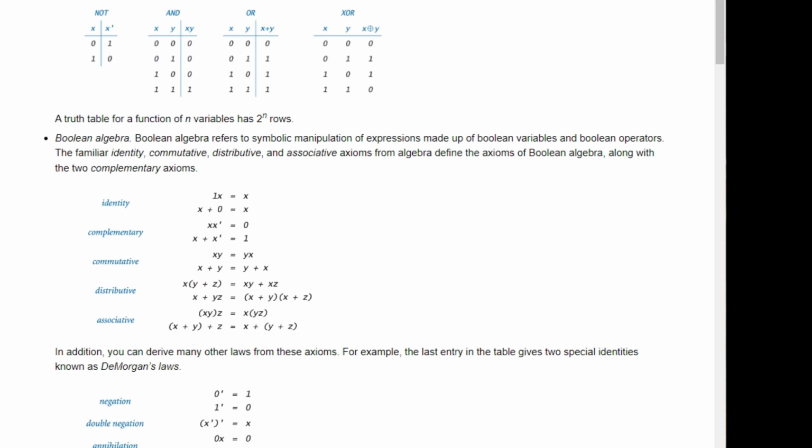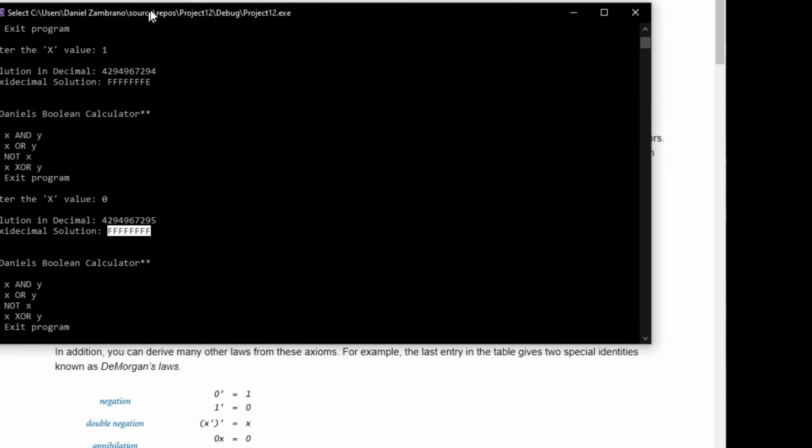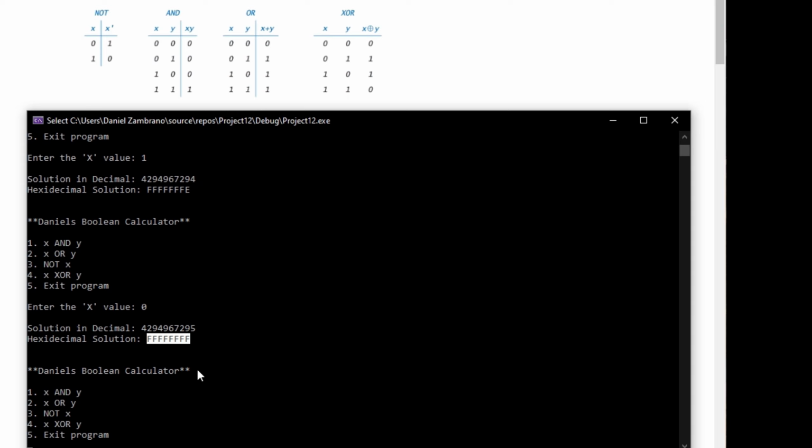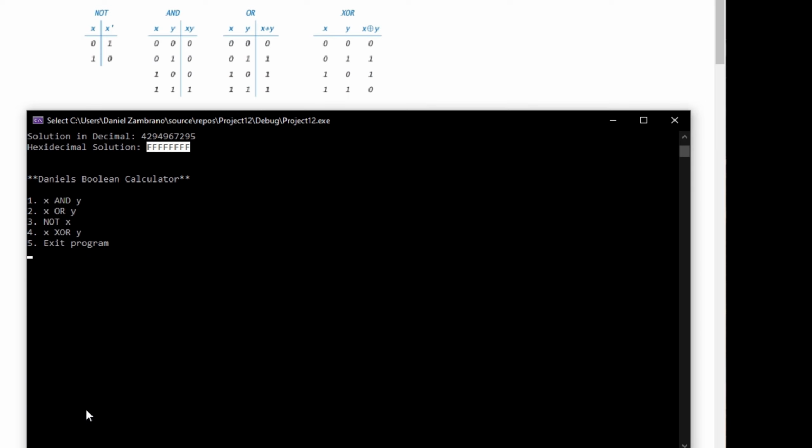That's the Boolean calculator. But just to show you over here in our command prompt, Daniel's Boolean calculator, we haven't done procedure 4.